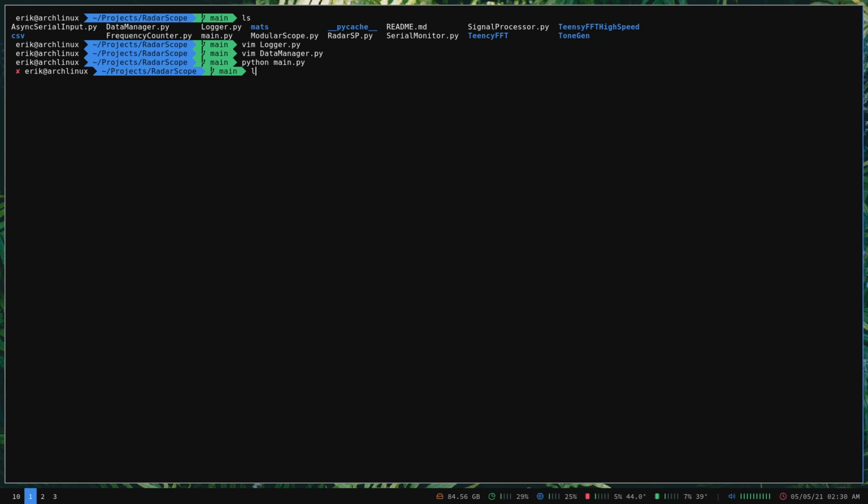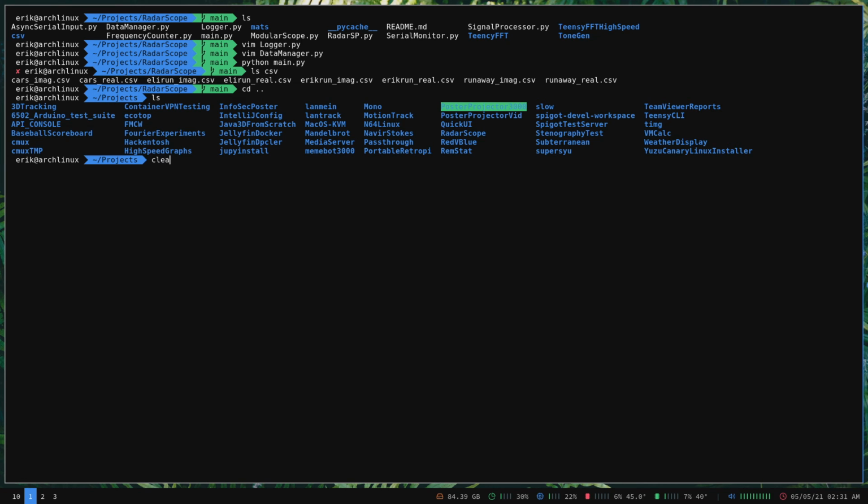And that saves into the CSV directory right here. So you can see I've imported a few of the runs already. And if you're trying to import an old run, just keep in mind you want the name of the run, and then it needs to be exactly in this format. So the name of the run underscore real.csv, the name of the run underscore imag.csv. It'll save in that format, so you don't need to worry about it there, but just keep that in mind if you're trying to import it. And it'll also handle the 0 column at the beginning from the old runs, but I also fixed that bug, so it won't be like that in the future.